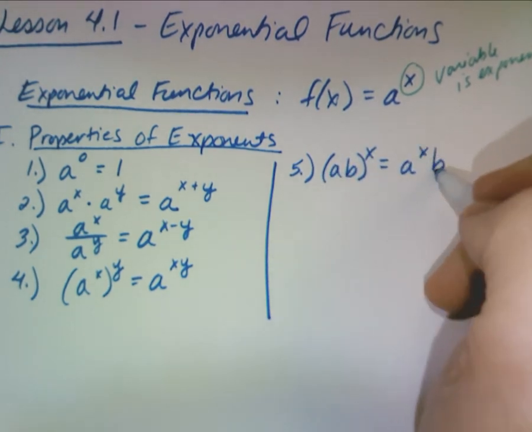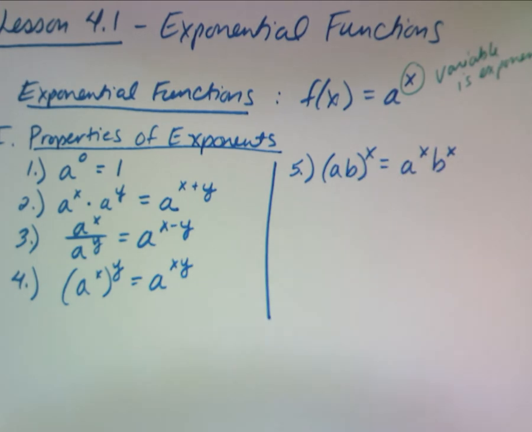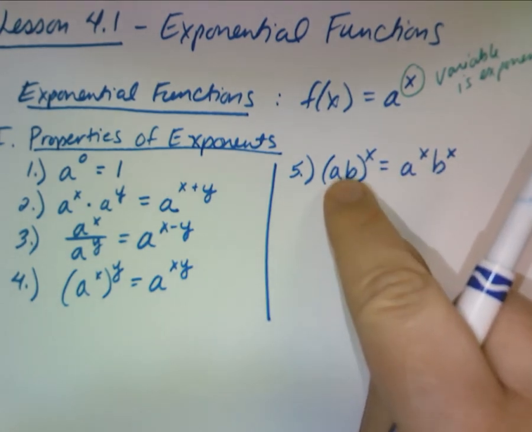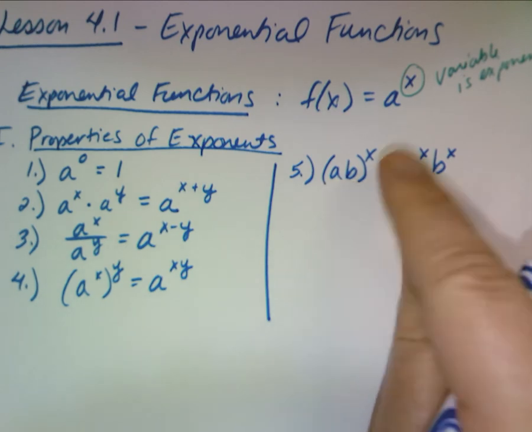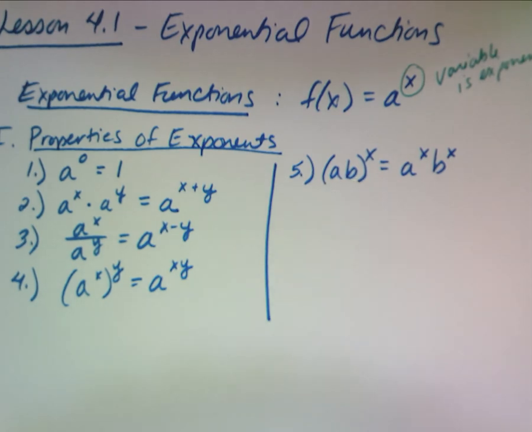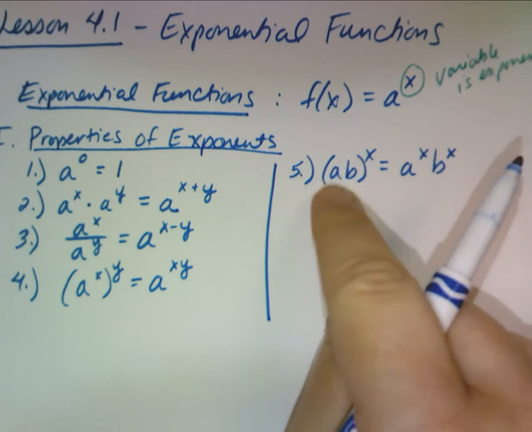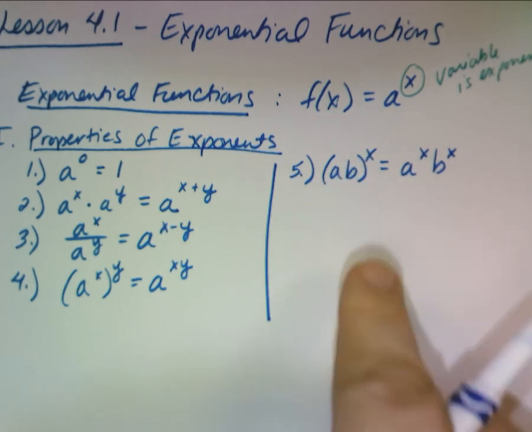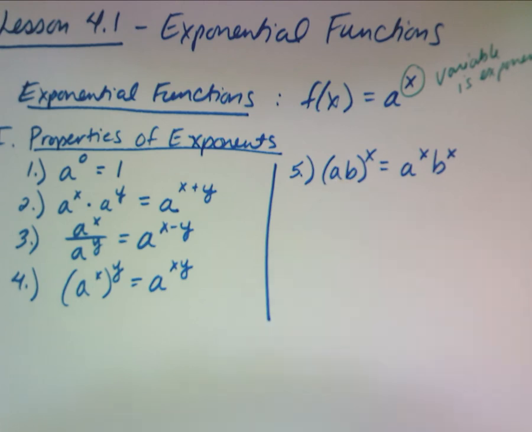Listen, you cannot do this rule, which is what all of you think, if there was a plus sign here. That is not allowed. If it was (2 plus 3) quantity squared, you cannot be like, oh, 2 squared plus 3 squared. That's not true. You always have to do inside first. So that's why if you have a plus inside here, you would actually have to FOIL.